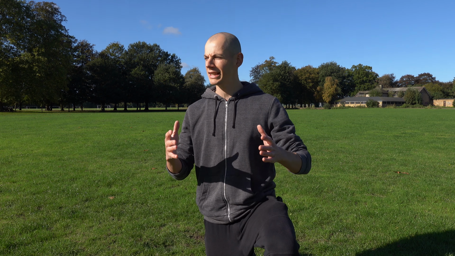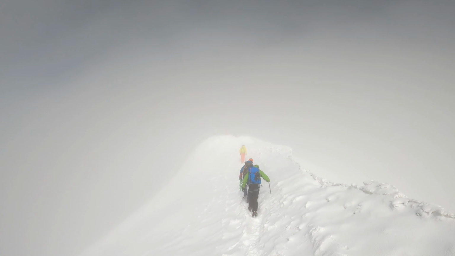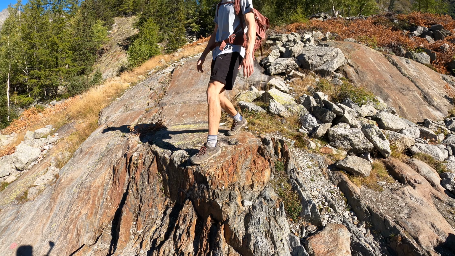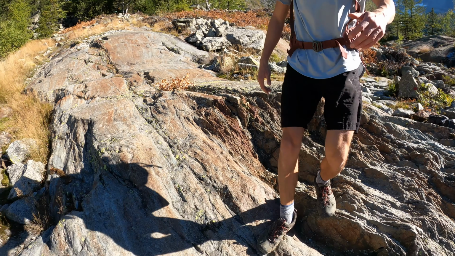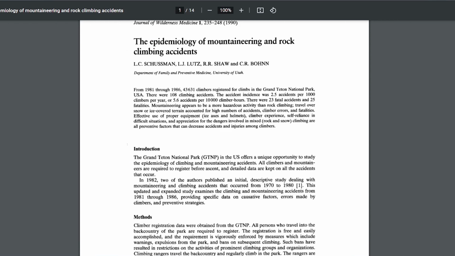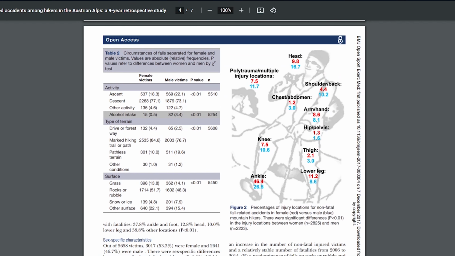This huge number happens because we're more tired and less focused after stressing our bodies for hours on end during the ascent. Walking downhill is a very tricky activity in which you constantly have to decelerate your body. You use one limb to help decelerate you and another one to absorb impact. It's easy then to see how the lower leg has the highest rate of incidence, with the ankle being the most injured body part during descents.